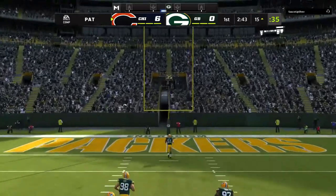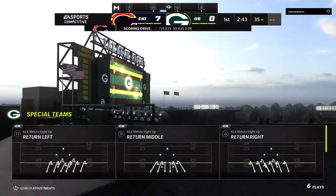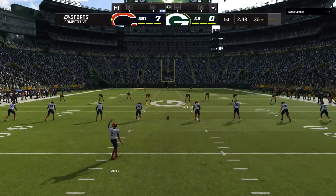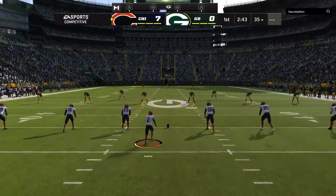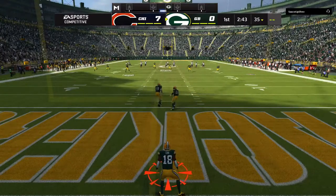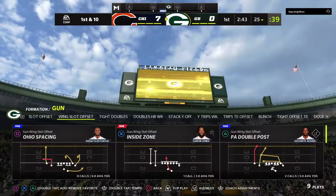I think defensively, when you look at a play like that, that's when everyone looks at their teammates and starts shaking their heads a little bit, because now you're wondering, what are we in for? Worked all week to try and limit the big play ability that he possesses, and he winds up taking one to the house in the very first quarter. That was a tremendous run. Now this is going to be returned from the back line of the end zone.